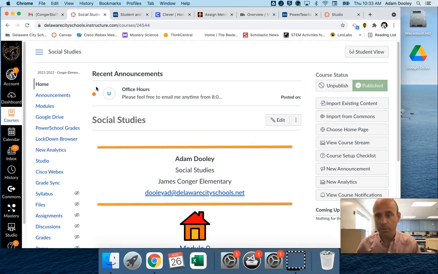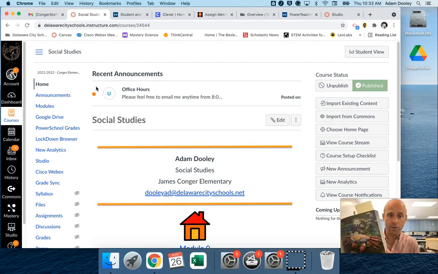The next most important thing is they just got their yellow Science Fusion book. It looks like this. It's pretty thick. Typically we have lockers, but this year we don't have lockers in the hallway because of the construction going on, so usually we put these in their lockers. For now they're going to carry them around in their book bags. They should have these with them at all times.